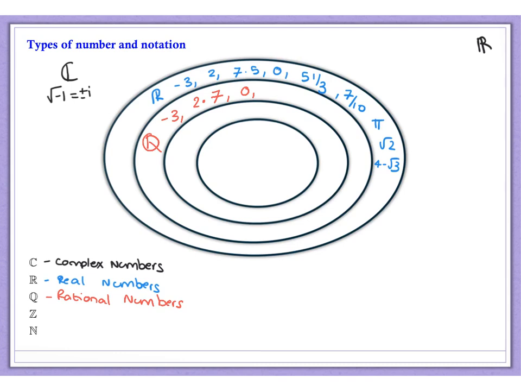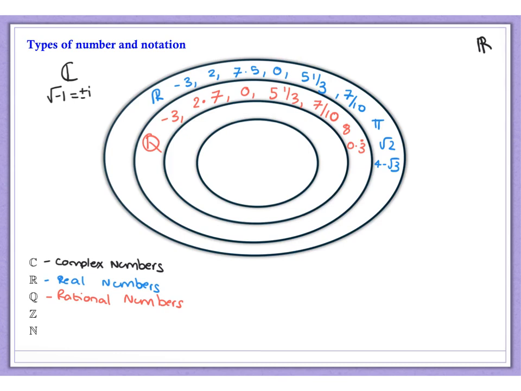So any exact fraction like 5 1/3 or 7/10, etc., can be written as a fraction in the form a over b. Any integer, positive or negative, and any recurring decimal, so for instance 0.3 recurring. These all classify as rational numbers. They're all also real numbers as well, but they're a particular group that form within or under the umbrella of real numbers. They're a smaller subgroup of numbers.